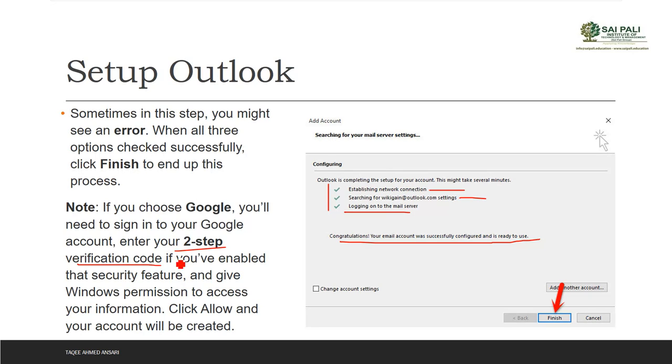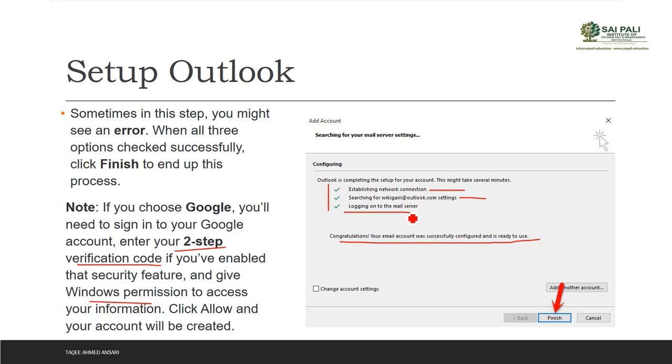So if you want to configure the Google account in your Outlook, then you have to do some extra configuration. First you have to log in to your Google account, then you have to disable, if it is there, the two-step verification, then you have to allow this Outlook to use your account.